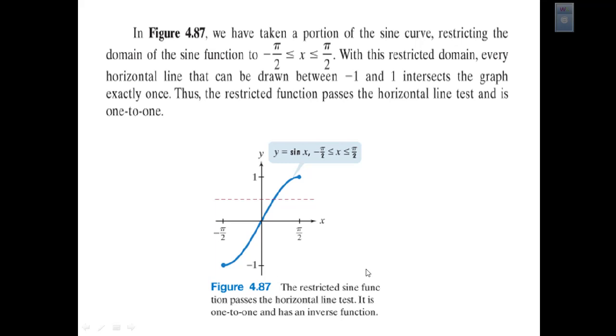So what that means for us is that when we use the inverse sine function, we're always going to get back an angle that is between negative pi over 2 and pi over 2, or if you're still stuck in degree mode, negative 90 degrees and positive 90 degrees. We need a way to get one answer back. That's why we limit it like this, so that we can get one single answer back.